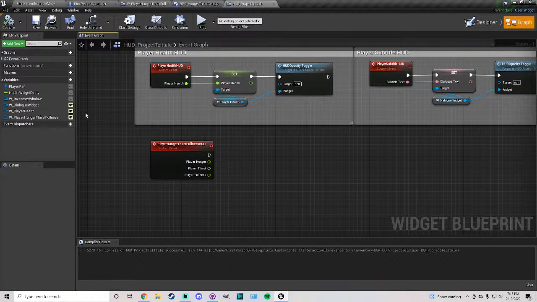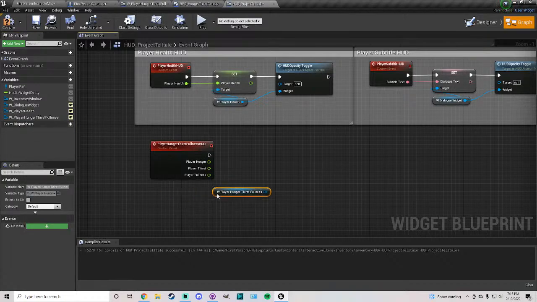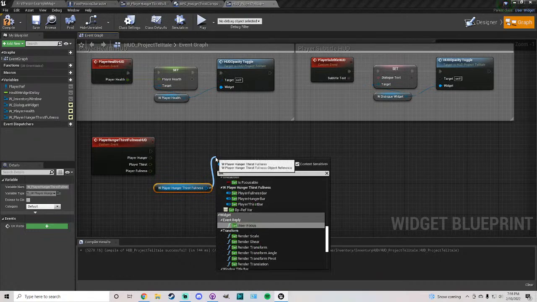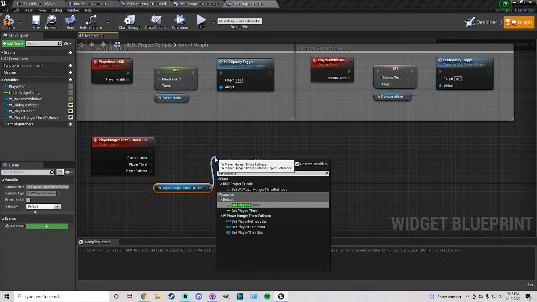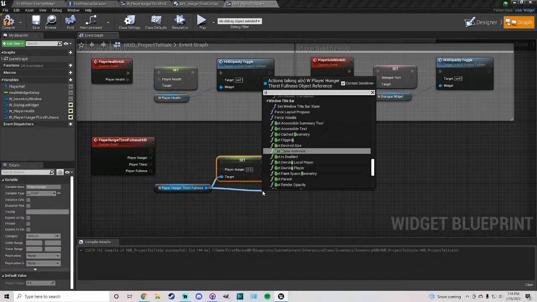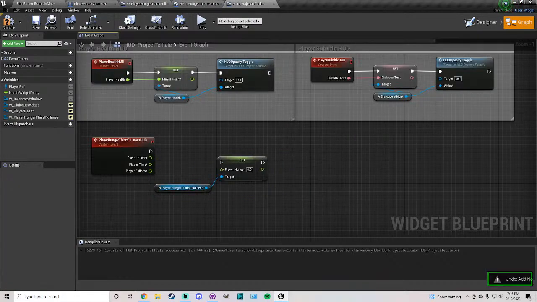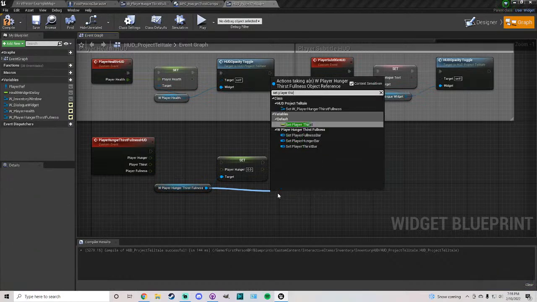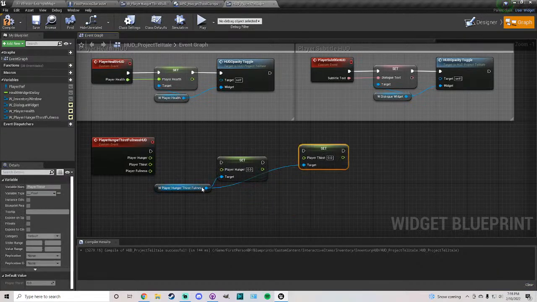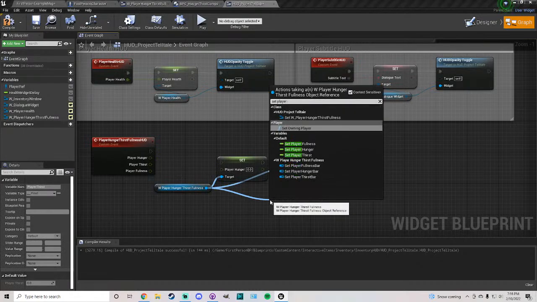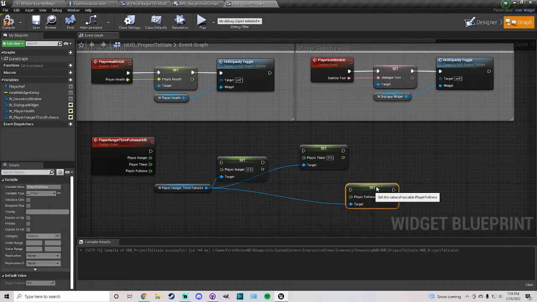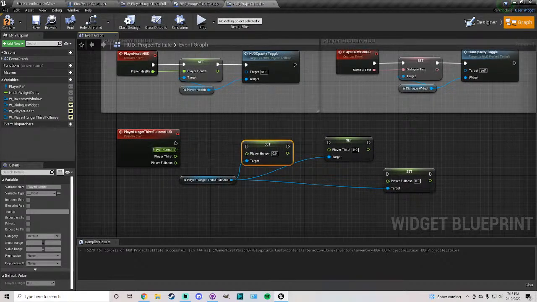So we need to take our player hunger, thirst, fullness widget, and we need to get the values for the player hunger, player, no, set it. Player fullness. So we're going to set these values, but if these are basically 0, we're not going to change anything.